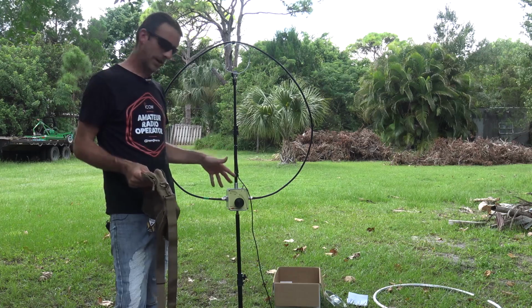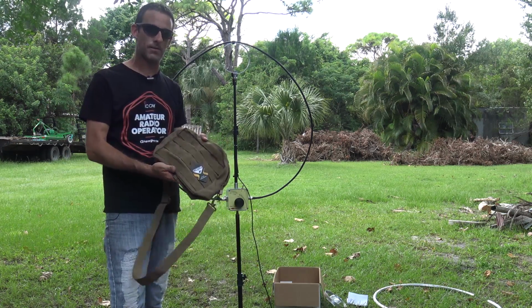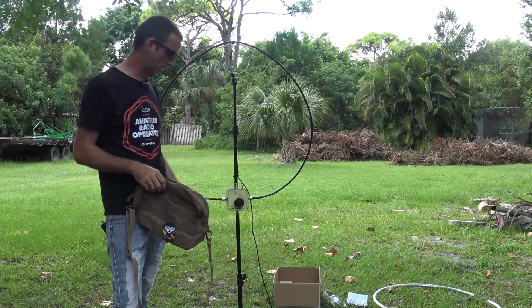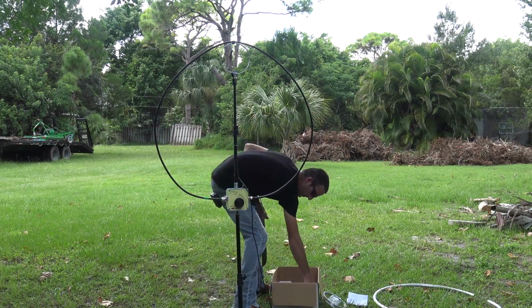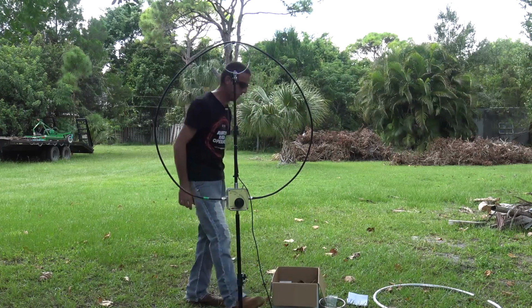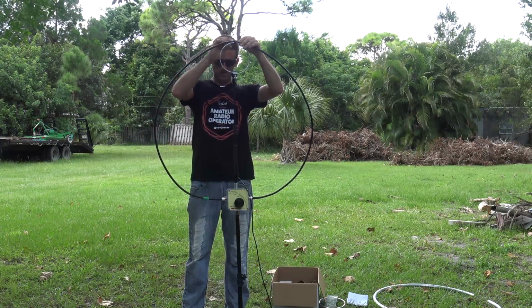But I think they had recommended, well, a lot of people are going to do their own thing anyway, so we're not going to put too much into the bag and raise the cost. So you can put all your loops and coax in here, the posts and all that. You probably have to find something for this tuning box, but it does come with the bag. And as I said, I got one more coax in here. It probably came from my P loop, because I have 1, 2, 3. So let me get the radio real quick and show you the tuning.